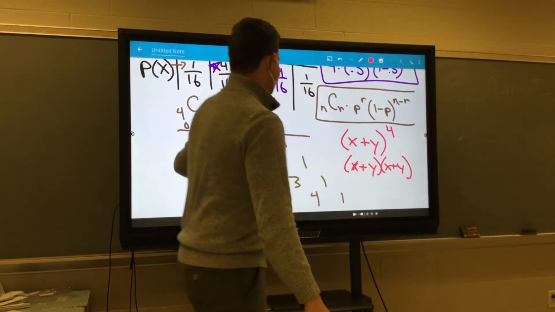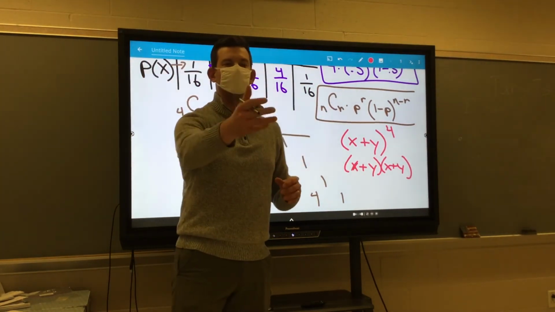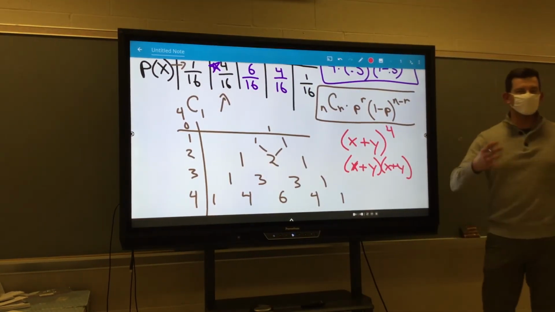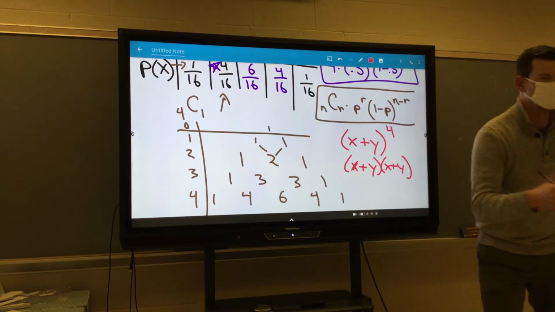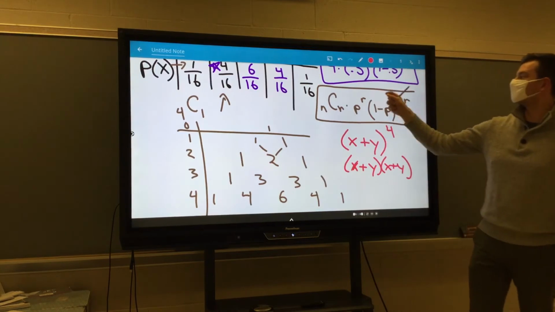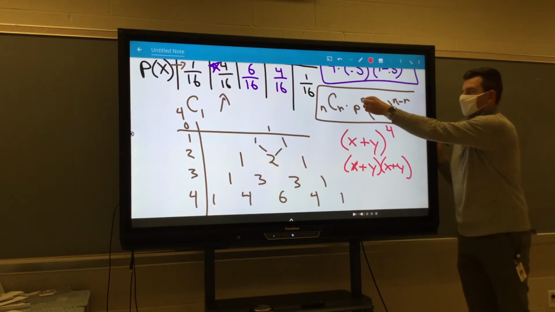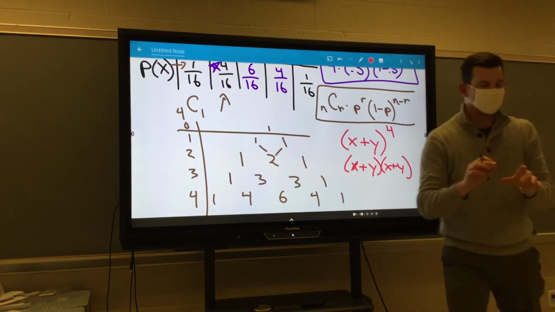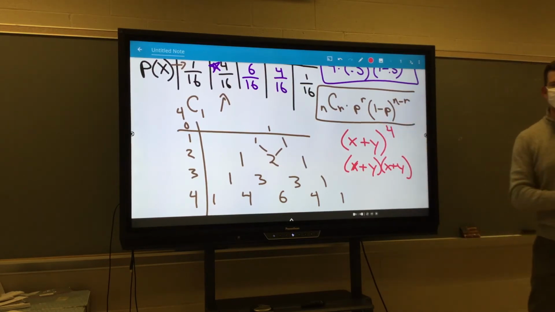You used Pascal's triangle as the coefficients of these terms in this binomial expansion. These are binomials, 2 terms, x and y. You're expanding them. That exponent was the row of Pascal's triangle. We are doing binomial probabilities. Once again, these are serving as the coefficients for our binomial probabilities. First term, second term. These exponents are decreasing while these exponents are increasing. It's the same exact algebraic work that you saw back then, but it's a slightly different direction that we're taking.